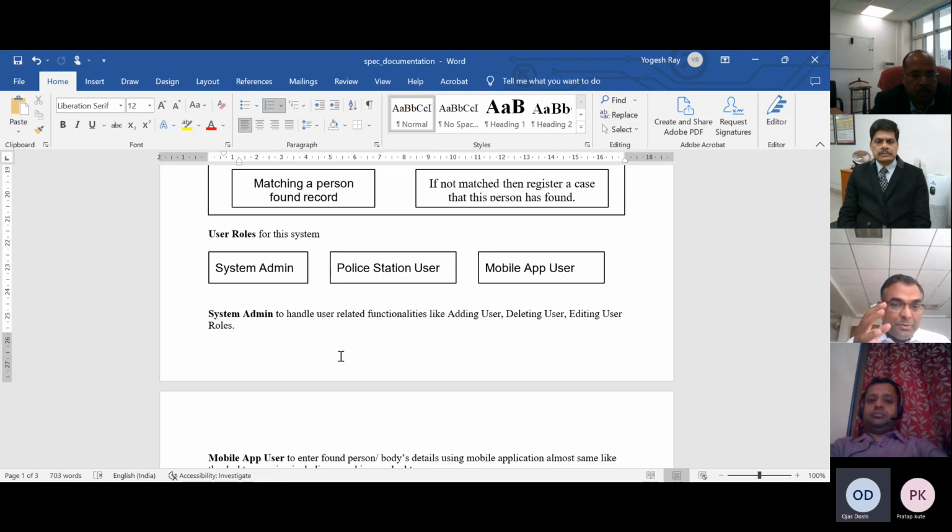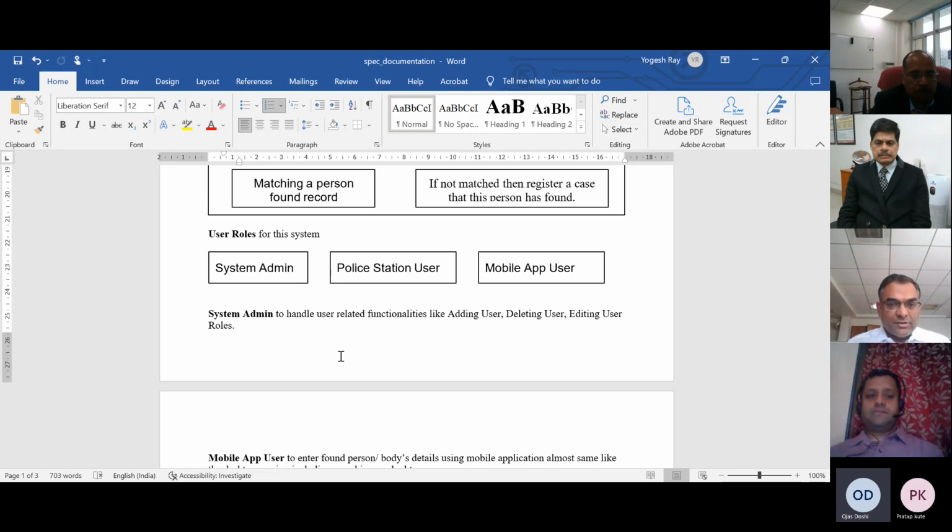Only people who are in the police can register. We will also have to ensure that this whole app is not misused by ulterior forces. For example, if someone takes my photograph and uploads it on the site saying that Mr. Yogesh is missing, though I am sitting right here in the office. Or if some unauthorized person tries to check whether this is a lost or missing person who has run away from his house, and then kidnaps him. These things should not happen.